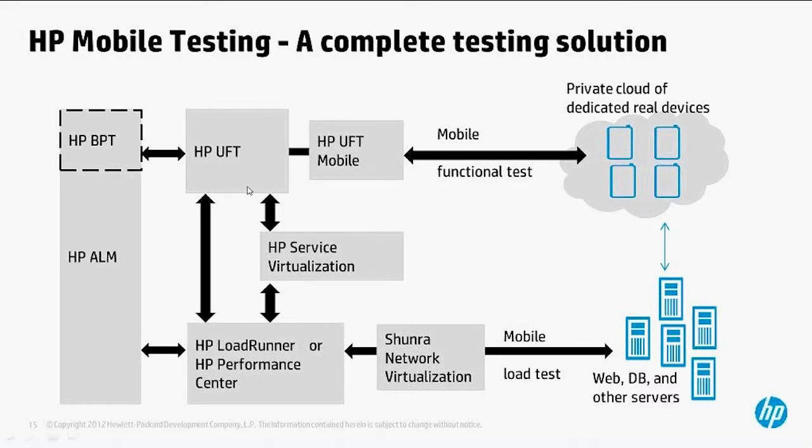Then we can use UFT to do all of those automated functional tests that don't require native device-specific testing. Then we'd throw in the plug-in for UFT Mobile, and that way we can do the functional test on those real devices. As we're testing these apps, as I mentioned earlier, we want to test the integration, so I can use service virtualization to automatically test those back-end integrations without having to get all those environments up and running. And then I can use LoadRunner and Performance Center to do my load and stress testing on the specific device.